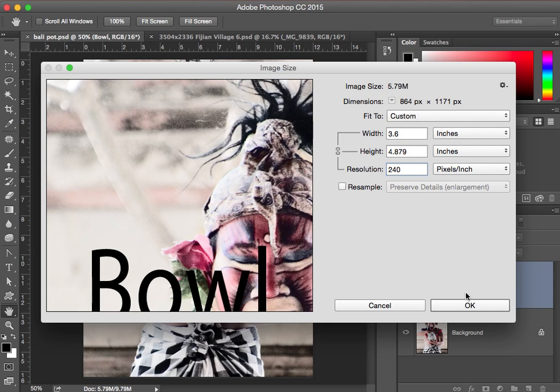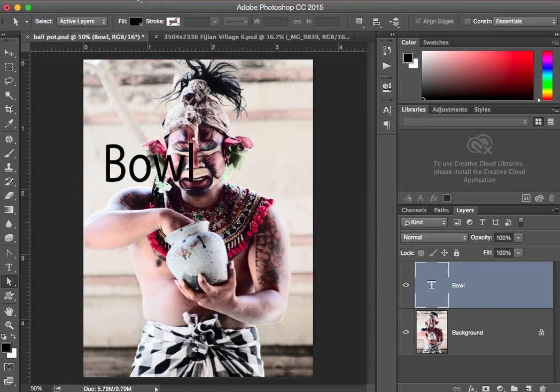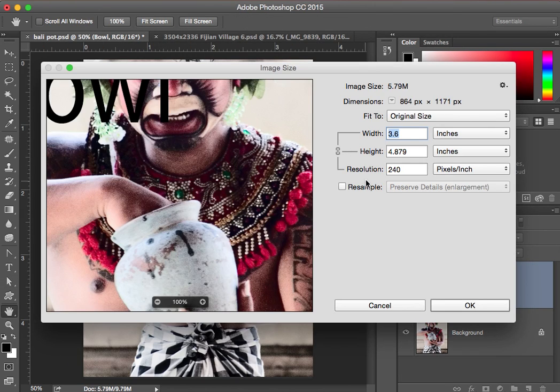So if I were to click OK to that, and then go back to Image Size later on, I would see that that is now the file size that we're working with. So when it comes to resolution, the file size when you don't resample doesn't change. When you resample it, then you're allowed to scale it up or scale down.